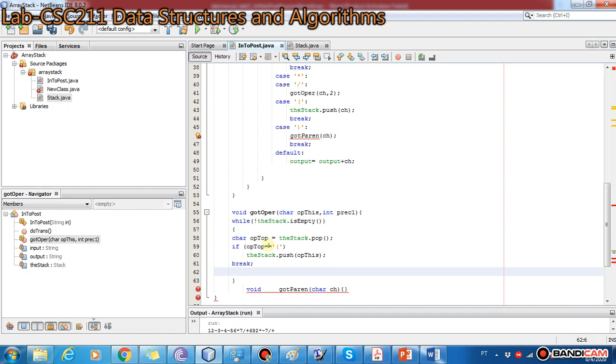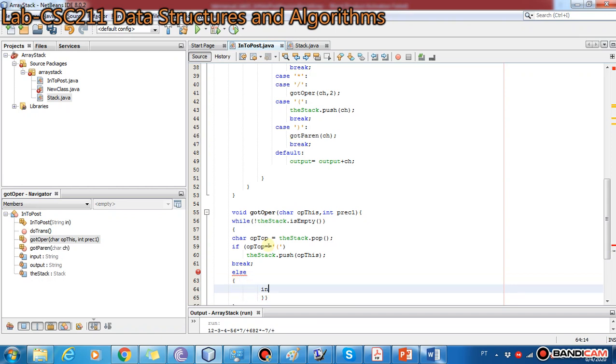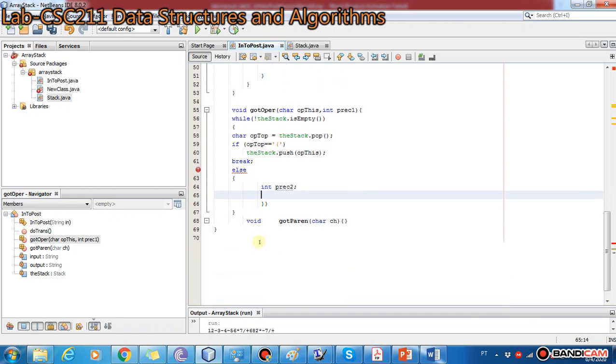Else, I introduce another integer, precedence 2, and I will assign it a value depending upon the operator that I encounter on the top of the stack.